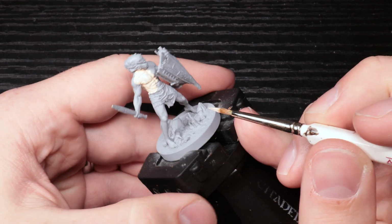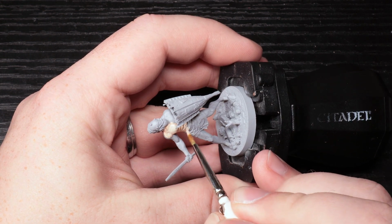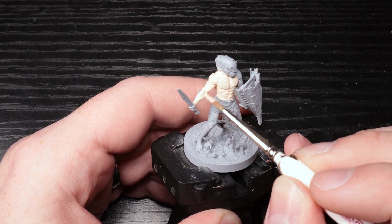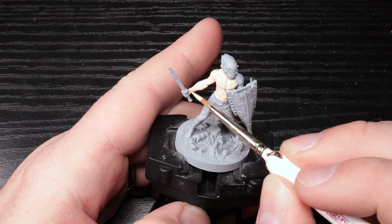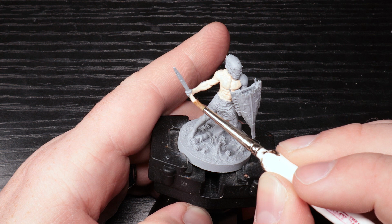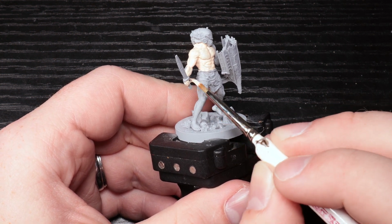If I do a dark skin tone, I typically do it like a chocolate brown, which is really good. We get to use that a little bit later, so look forward to that. But again, this is a resin version of the miniature, so they're subject to change on everything, but this will give you a sense of how this paints up, how it looks painted up, and the process you might follow if you so choose.